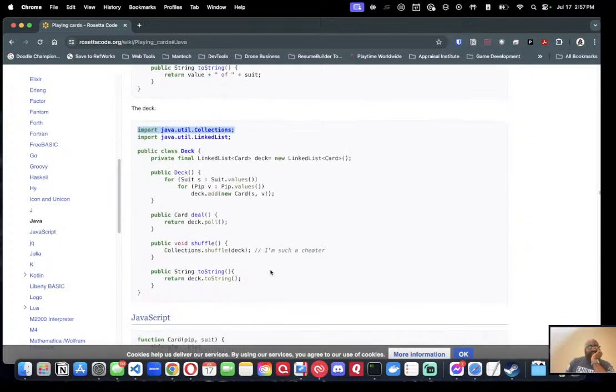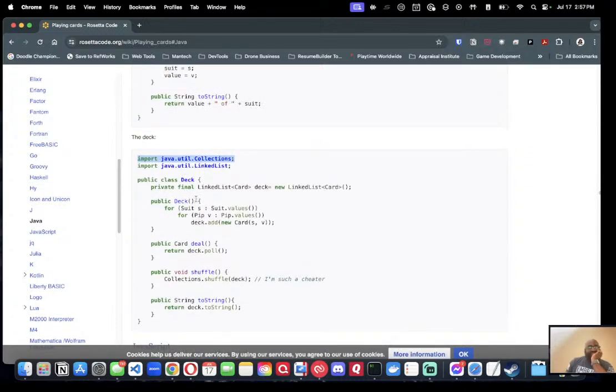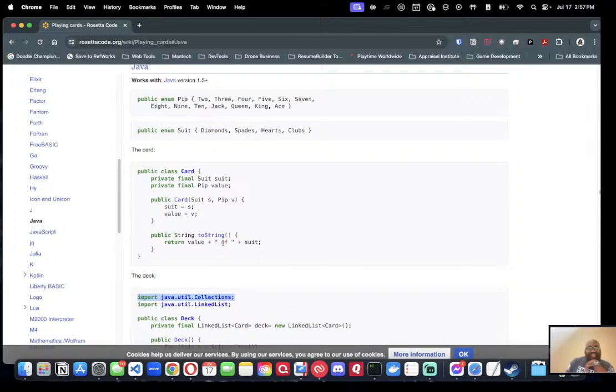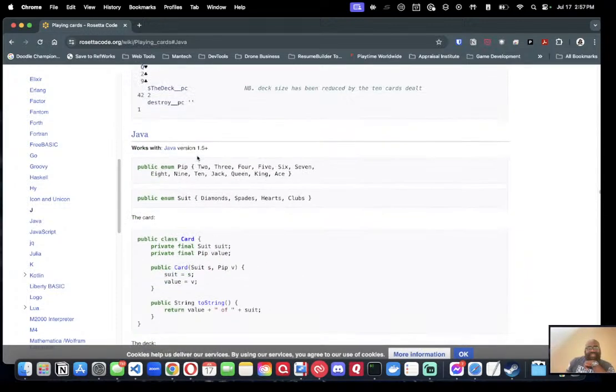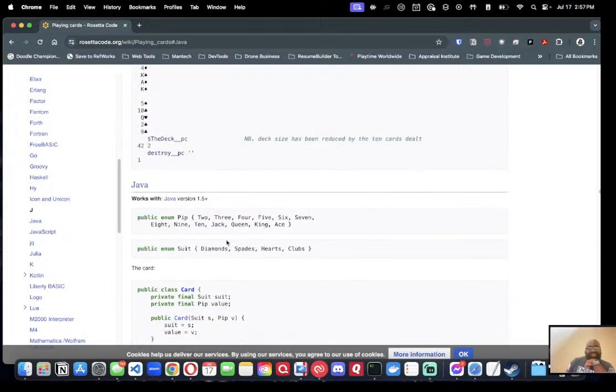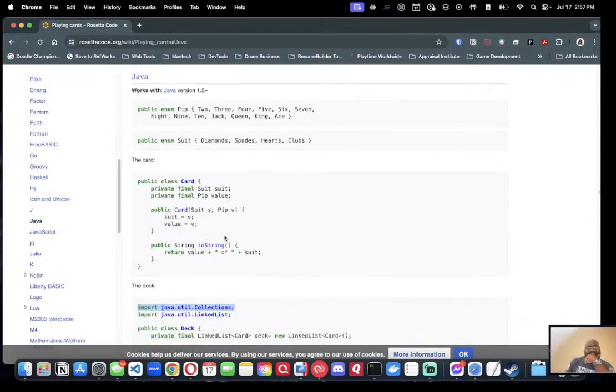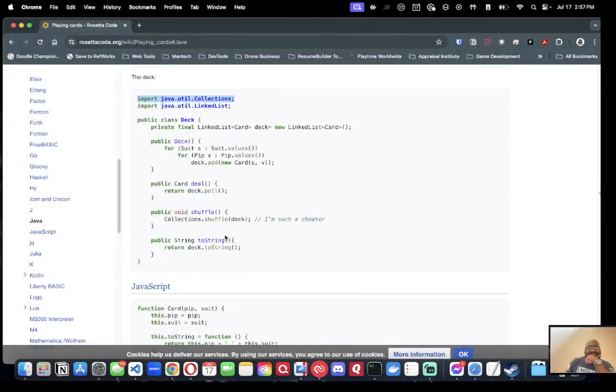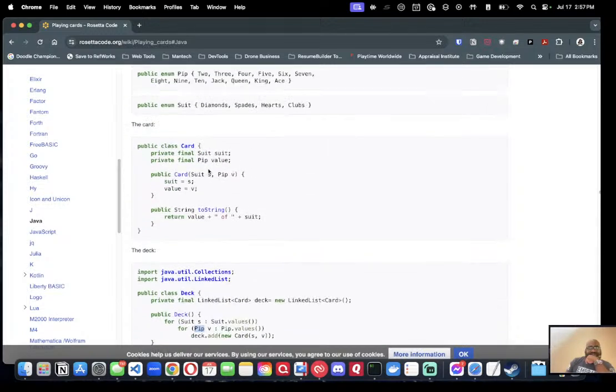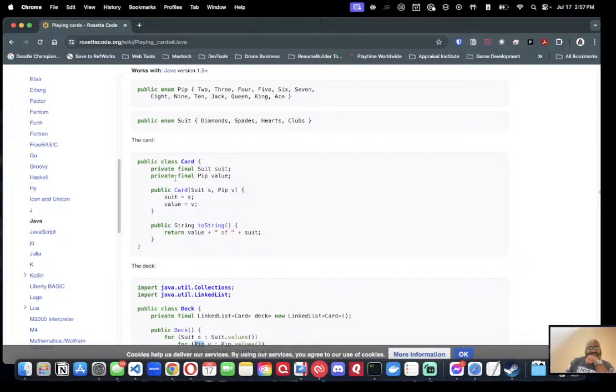I could use this one because it's just using a deck and suit with a collections linked list, and then you're building everything out in classes, enums, the regular stuff. So I may start with Java because Java does seem pretty straightforward. I don't see anything here that would be difficult, because pip is coming from here, so it's a private value, so it's a value type.